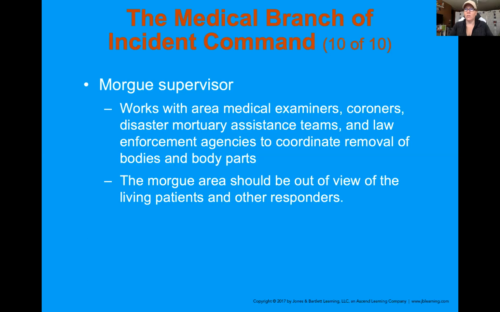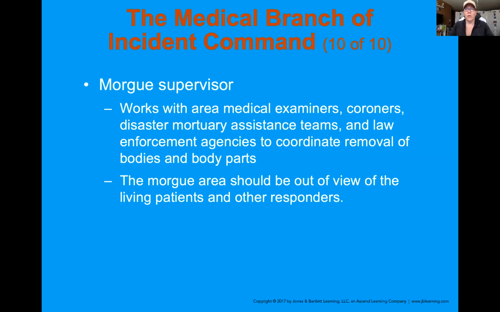A morgue supervisor. When we have a treatment area, we have basically 3 different areas, red, yellow, and green for patients, and then we have a black area. The black area tarp is for patients that are dead or soon to be dead, and that tarp needs a supervisor just like the rest of the different tarps would need. Once resources become available, they go back and re-triage all the patients that were put onto the morgue or black tag, for dead or almost dead or dying, and see if there are any resources available to help those people.